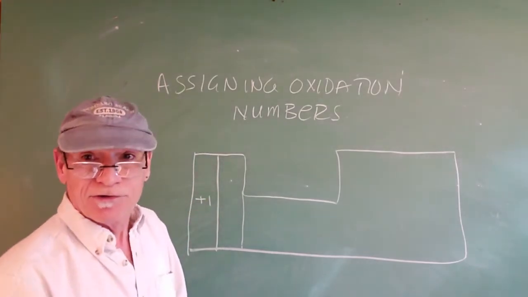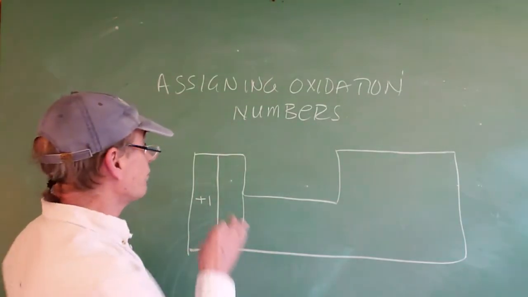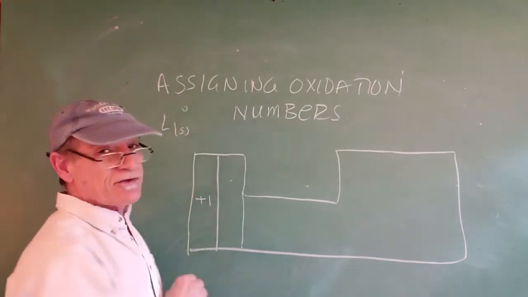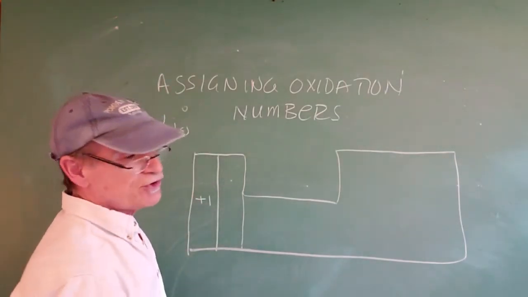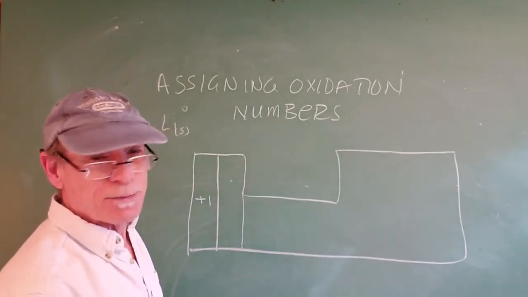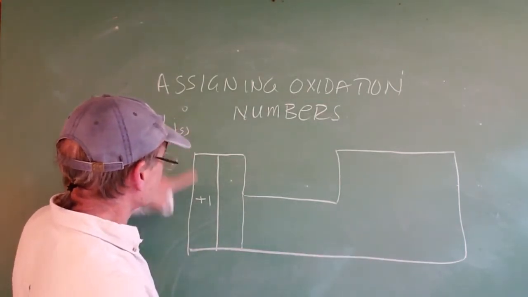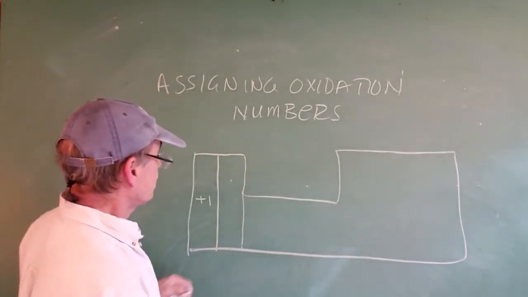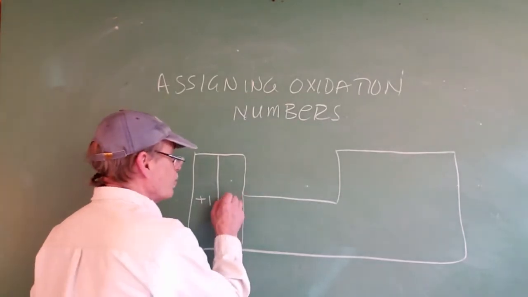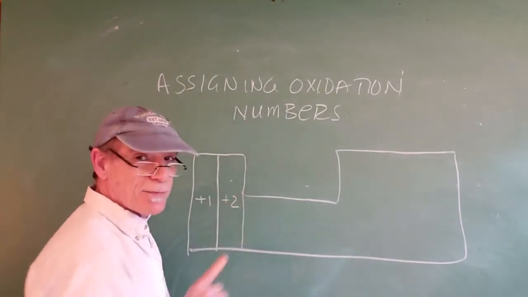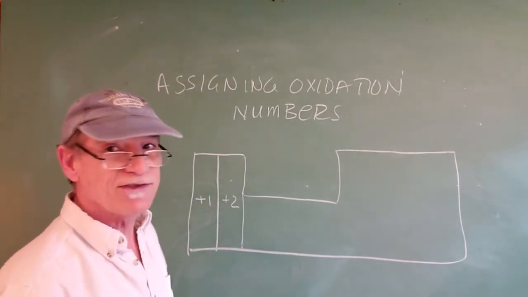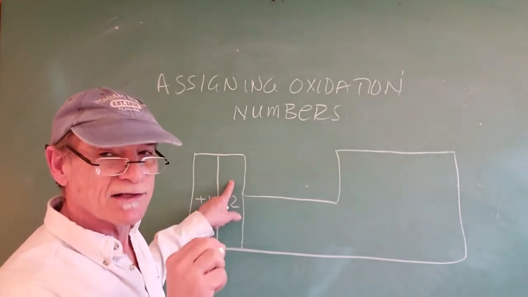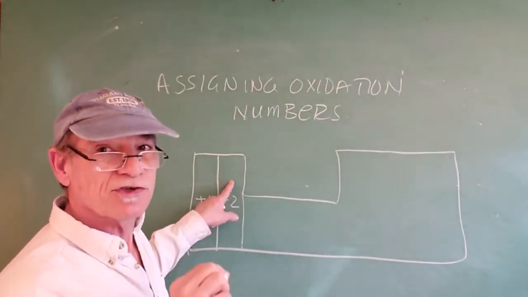All right, now if they're sitting alone, not in a compound, for instance, just lithium as a solid, that's got a charge of 0. It hasn't lost or gained any electrons. But generally, once it enters into a compound, lithium will always have lost 1 electron so that it could look like a noble gas. So they always go +1. The group 2 elements always go +2 whenever they're in a compound. But again, if they're in their pure elemental state, for instance, calcium is in group 2, just calcium metal as a solid with no charge on it has an oxidation number of 0.